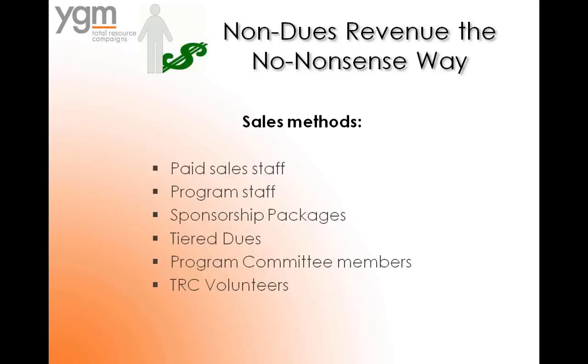You know, your CEO or yourself, you create a budget. You think, okay, I need to have this much revenue to make that work, and we go make that happen. Some of us create sponsorship packages because we're trying, again, to bundle it so we don't have to make so many sales calls and make that ask, or we do tiered dues for kind of the same reason.